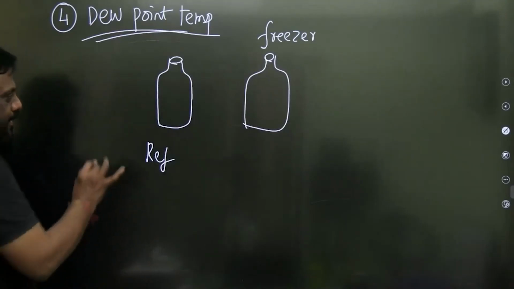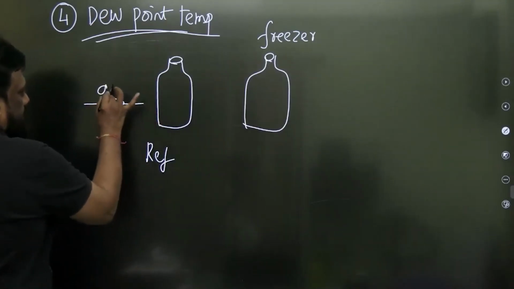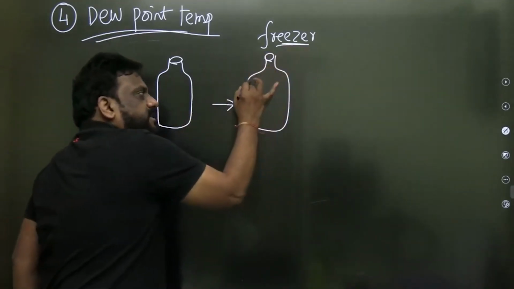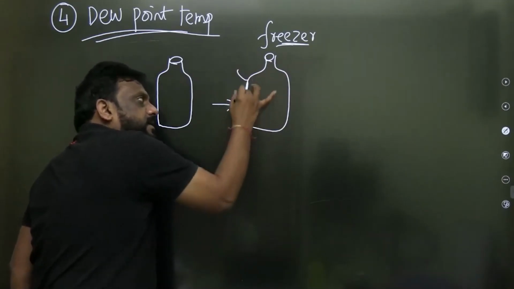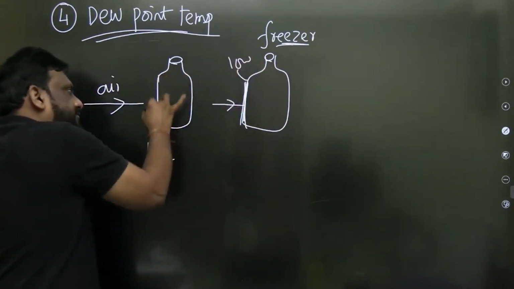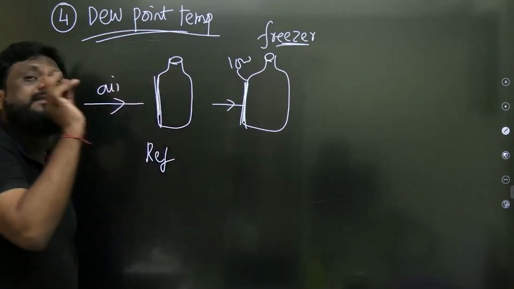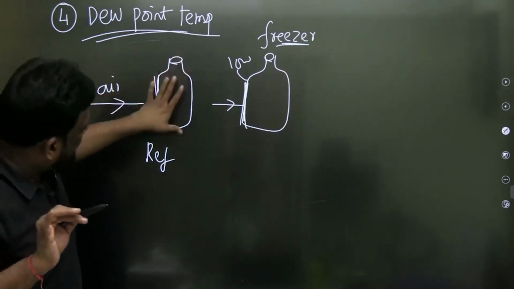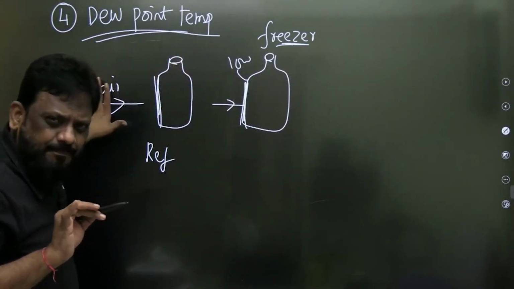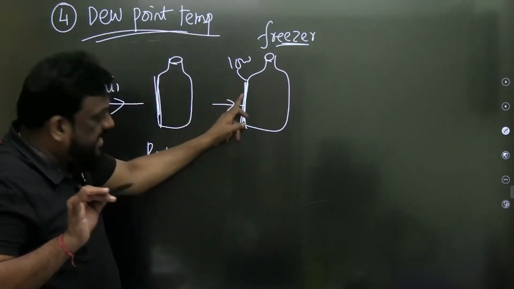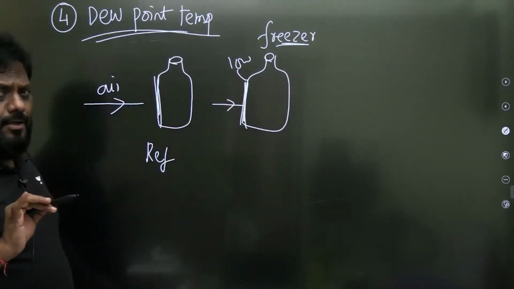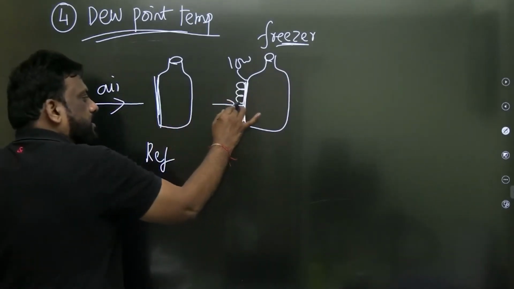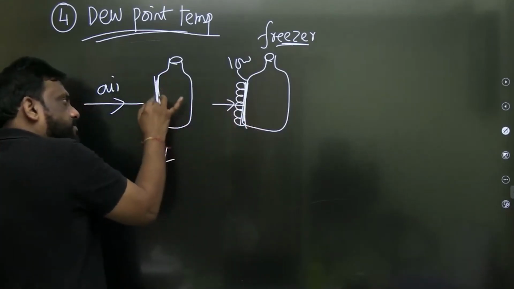Please listen. Now air is flowing. You tell me, as this is taken out from the freezer, the surface temperature of this bottle is very low. And the surface temperature of this one is low, but not that low, compared to air, because it is taken out from the refrigerator, its temperature is low compared to air temperature. But compared to this, it is at lower temperature. You may be wondering, you will be seeing some water droplets, but you don't see water droplets on this.